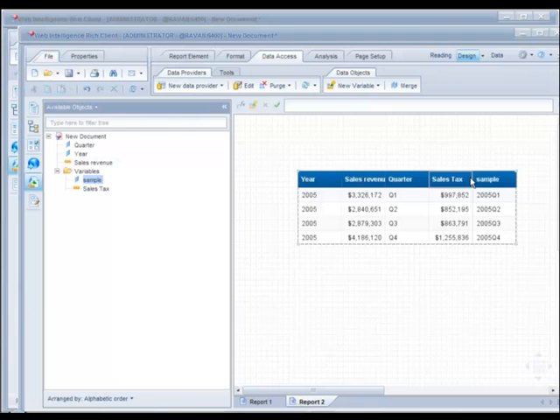Then later you can take the common dimension into a third block, and measure one from query one, measure two from query two also. That is for merging. If you want to apply merging between two queries, the mandatory requirement is that both queries must have at least one common dimension. One common dimension, it's mandatory.